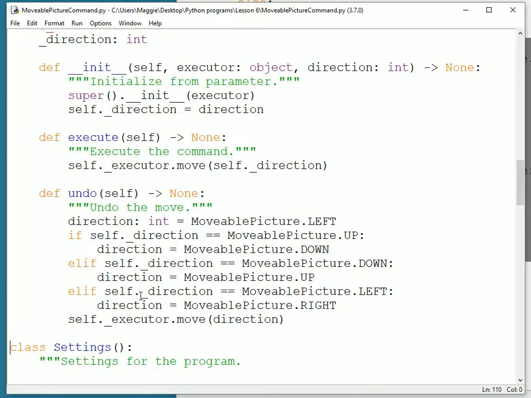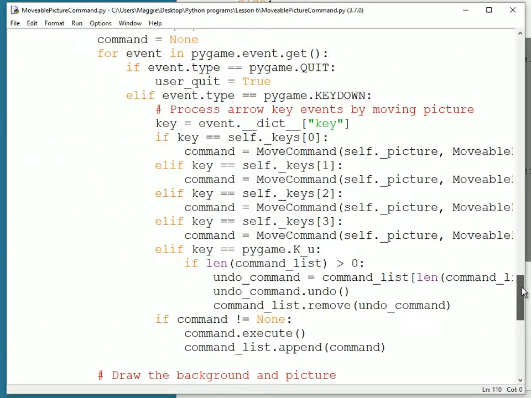Okay, so we'll write the logic. There. And before I run the program, note that I wrote an undo method for the move command, but I didn't change movable picture, and the only thing I did in the picture mover was set the program up to handle undo. Now that it's set up, I can add new commands if I want and undo them, and there will be no changes to any objects except to write the commands. So while this may seem like a lot of overhead, there's now a pattern in place to add undoable commands without changing the existing components of the system. Let's run the program now.